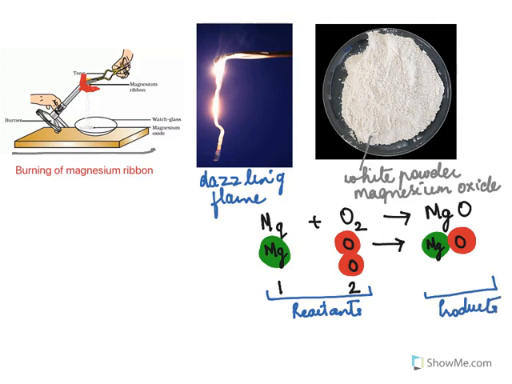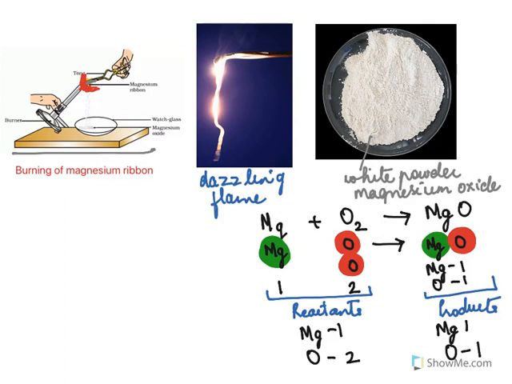And this is the product side, the substances that are formed. Here magnesium is 1 and oxygen is 1. So it is not balanced. Here one magnesium, here one magnesium, fine. Here oxygen 2, but here oxygen only 1. So what has happened to that one oxygen? Has it got destroyed? No, it cannot get destroyed, because matter can neither be created nor destroyed in a chemical reaction. That's the law of conservation of mass.